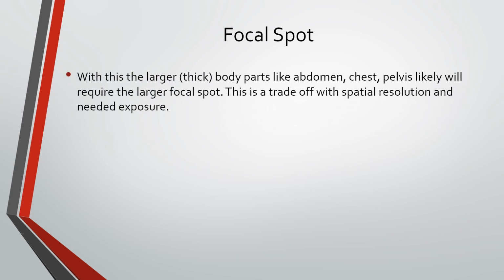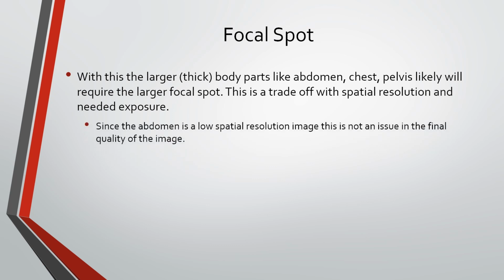With this, the larger, thicker body parts like the abdomen, chest, pelvis likely will require the larger focal spot. This is a trade-off with spatial resolution, as we just discussed, and the needed exposure. So the trade-off is with spatial resolution and needed exposure. Since the abdomen is a low spatial resolution image, okay, the subject is low resolution, right? This is not an issue on the final quality of the image for a part like an abdomen.